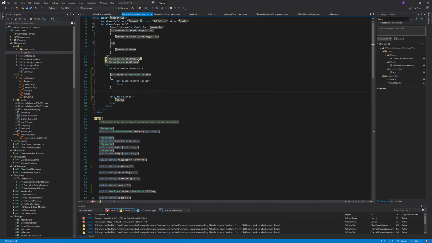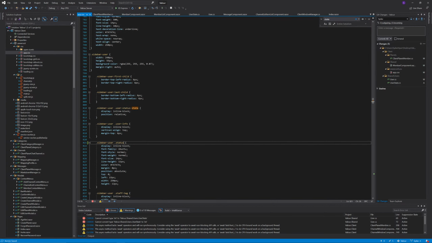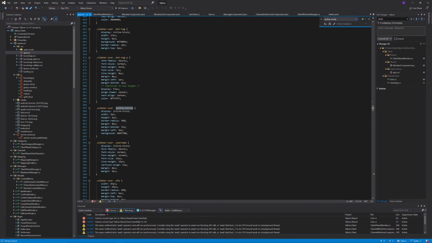All right. So then we are going to have to make new things. Let's go ahead and find active circle. And let's go ahead and make some new ones. We'll make... actually, I'm gonna rename this activity or state circle.